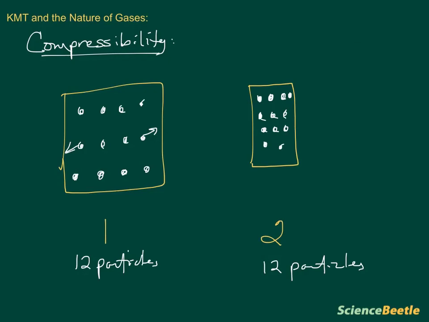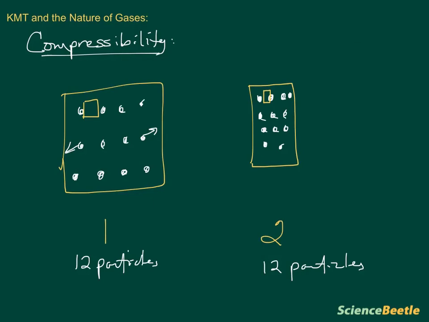And so you can see that the distance between the atoms here is a lot bigger than the one on the right, where the area between the atoms or the particles is a lot smaller. So what we're talking about when we speak about compressibility, what we're really saying is that the volume of a given sample of gas can be greatly decreased or shortened or compacted relative to an initial larger volume. And that's all this really means, that we can take that volume and make it smaller and still have the same number of particles.